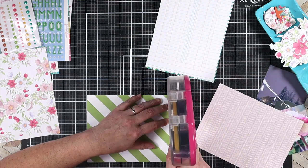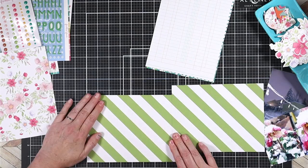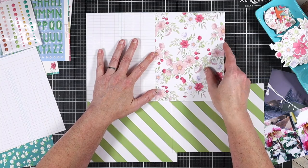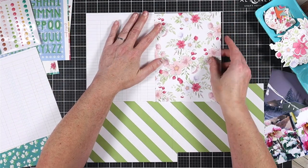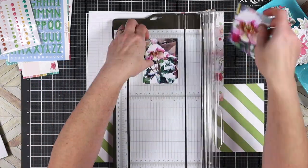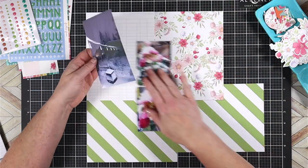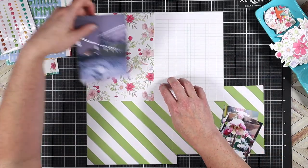All right, here is where I start working my pattern papers. I am going to do a kind of thirds breakdown of this 12x12 size. So the first top two pieces will be full 6x8 sheets. And then the bottom piece, I'm going to piece together two other pieces. And using diagonals is great because you can match up the pattern and keep it looking continuous across the layout. So that is my plan for that bottom section.